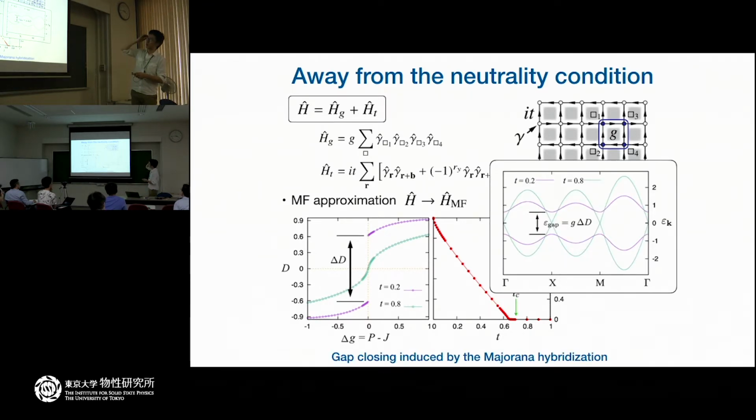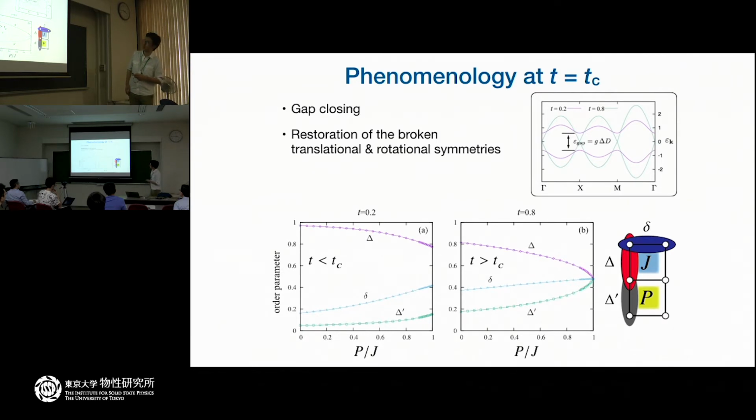And beyond that, they have Majorana cones at some boundary of the Brillouin zone and so on, like this. What is a little bit interesting is that below this quantum critical point, we have gapless Majorana excitations, but simultaneously the system recovers the translational symmetry, which has been spontaneously broken in the strong coupling limit, at the same critical point, Tc. That's at least the claim at the mean field level. And actually, Affleck and his collaborator worked out some RG type analysis, and the claim is that this quantum critical point may have some special supersymmetric properties.